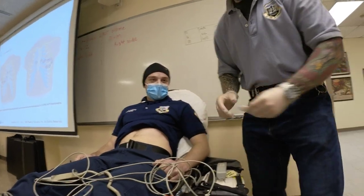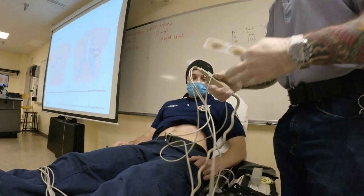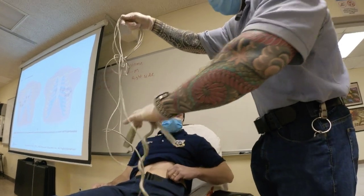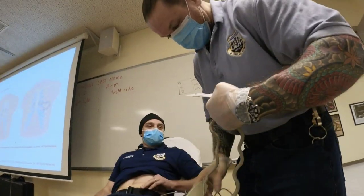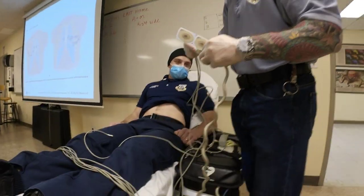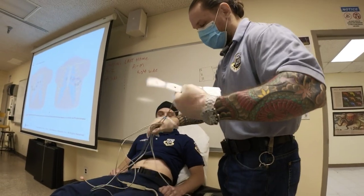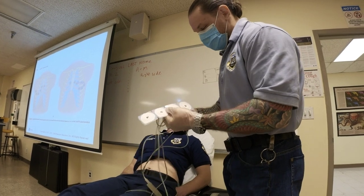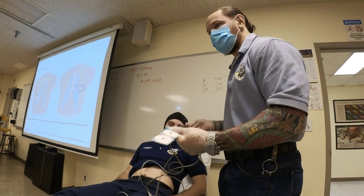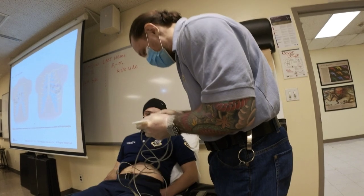That's more painful. I try to put them where there's no hair. So what you want to do is explain that you're going to do a cardiogram. And what I like to do is first I put my limb leads on the LifePak. The ground wire is going to be on the limb leads. On these, the ground wire is not on these. It's on the precordial leads. So I'm going to show you a method to remember this so that you come to the bedside, you have an unstable patient, and you're like, right arm.